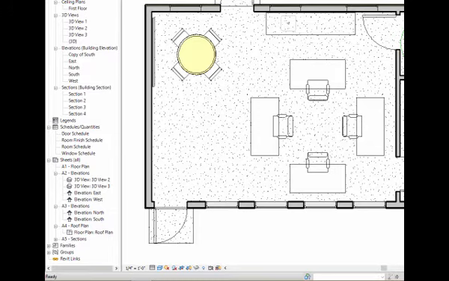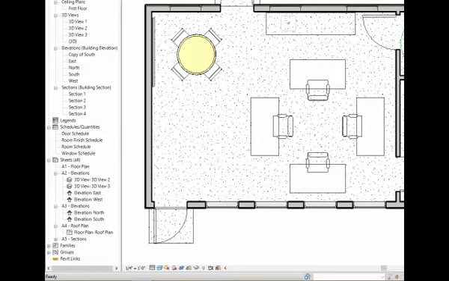So we might want to have one plan view where we show the dimensions of the walls that is really going to be used by the framer who's going to be doing that, or maybe the construction estimator who wants to see those things. We might have a different plan view which sort of highlights the furniture and really makes that very obvious so the person who's ordering the furniture makes sure they don't miss anything. Maybe even a third plan view which just highlights the plumbing elements. Okay? So what we can do is actually create different plan views and go through and annotate them and change the way things appear to highlight what's going to be most useful to us. So here's how we do that.